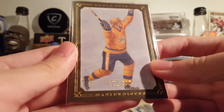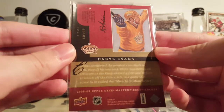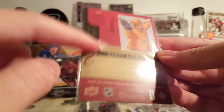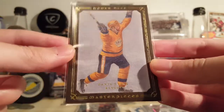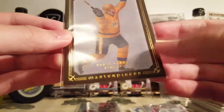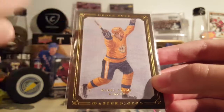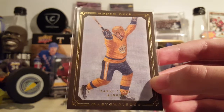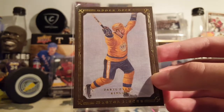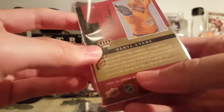The Daryl Evans — Masterpieces Brown Frame. Cool card. The thing I really like about 08-09 Masterpieces is not every player in it's a big name. Obviously, Daryl Evans is not some Hall of Fame caliber big-name player — I think he played under 300 games in the NHL. But the thing about this product is it focuses in on some crazy, super memorable moments in a team's history and players' accomplishments.